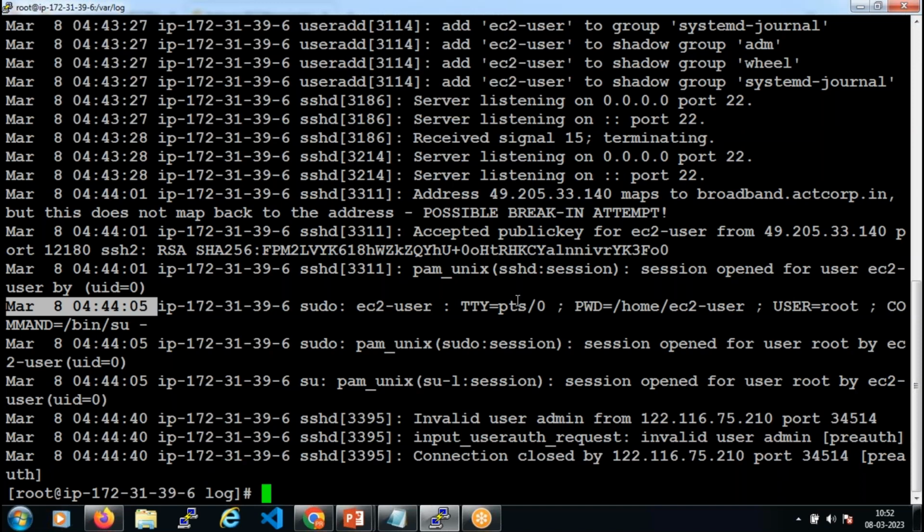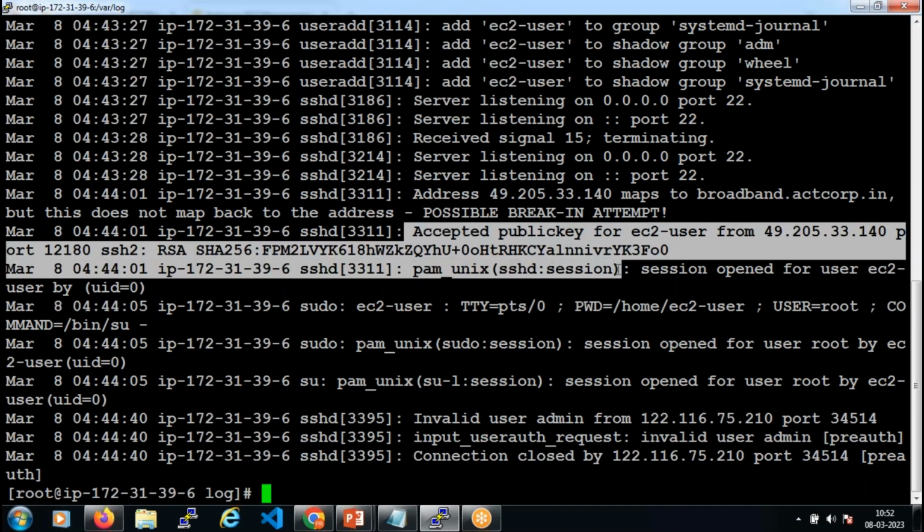If the user who is trying to log into the system is not supplying the correct credentials, then still /var/log/secure will report that, saying that, hey, so-and-so user is trying to access this system, but he has not provided a valid key or a valid credential, and it is rejected. That kind of entries will also be reported in /var/log/secure.